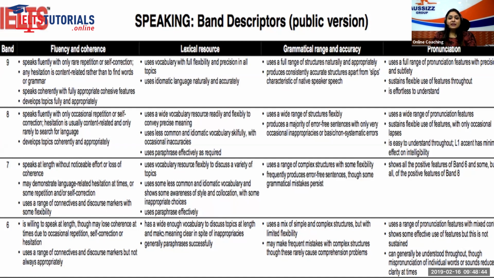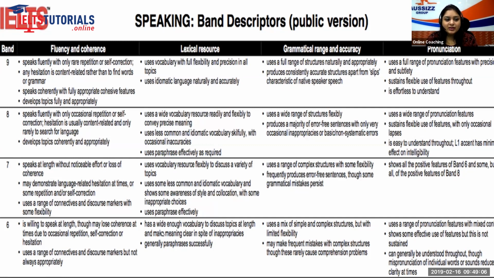Then next is pronunciation. Pronunciation is basically your way of speaking words. Are you speaking them at a good note? Are you speaking them properly? Now some people say it is sad that. No, it is said that. So pronunciation is also very important. If you have good pronunciation, examiners will give you bands on this also.